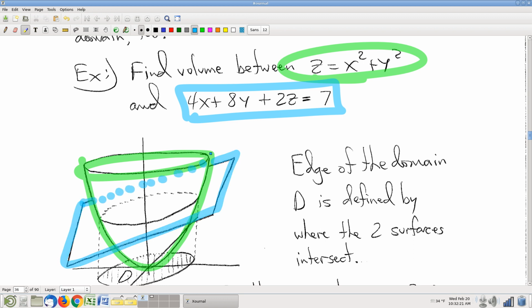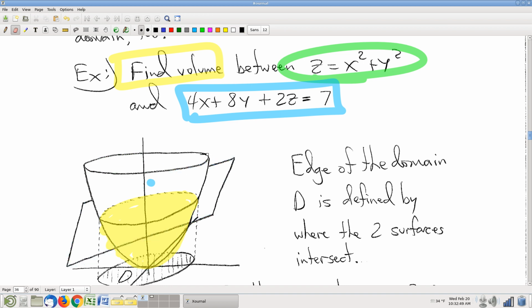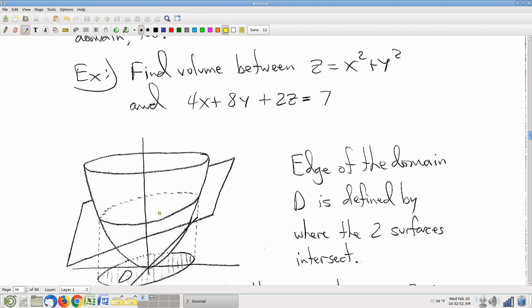I appeal to your geometric visualization skills. If you take this paraboloid and you take a planar slice cut through that and ask, what's actually bounded in between there, well, it's this right there. Okay, so how would I find that volume? No domain given. So the idea of this question, we already know the formula is, z coordinate of the top surface minus the z coordinate of the bottom surface, do a double integral. The big question is, what is the domain?